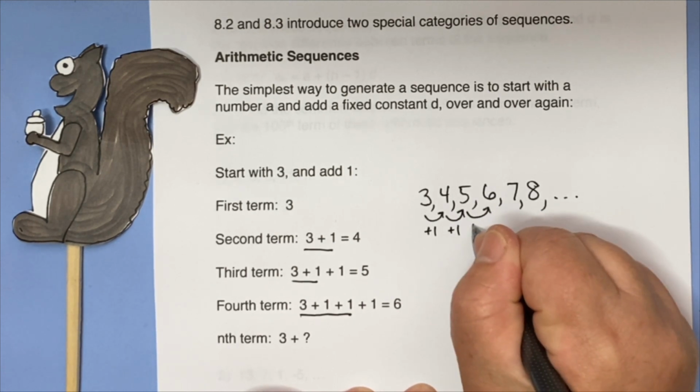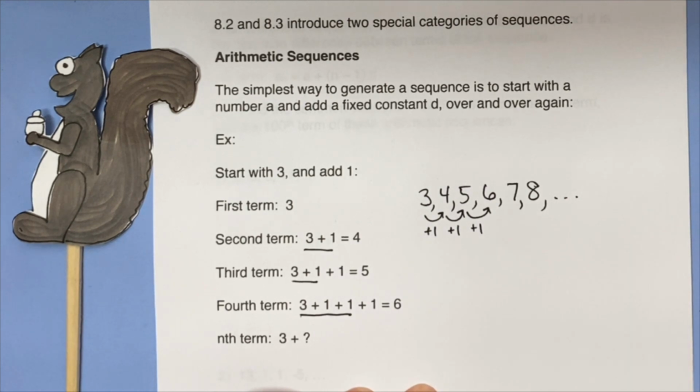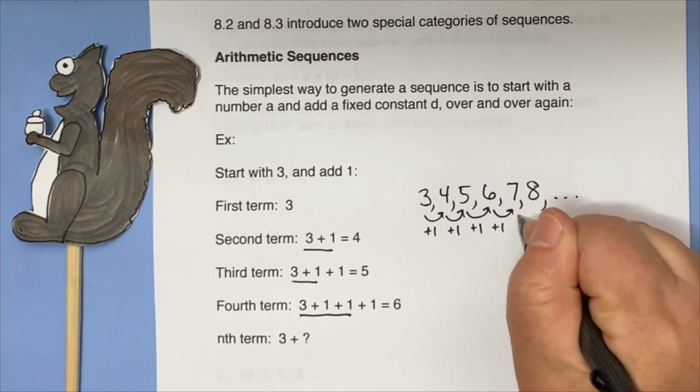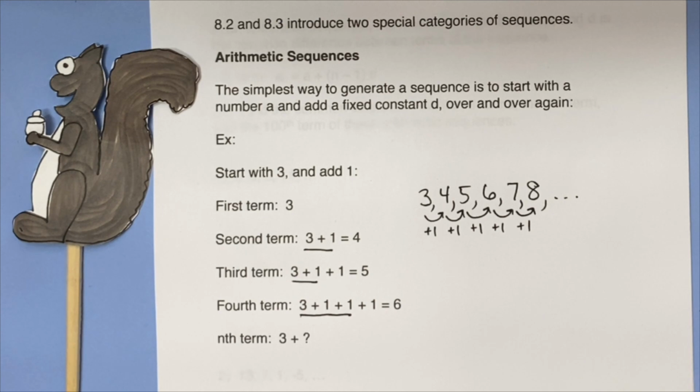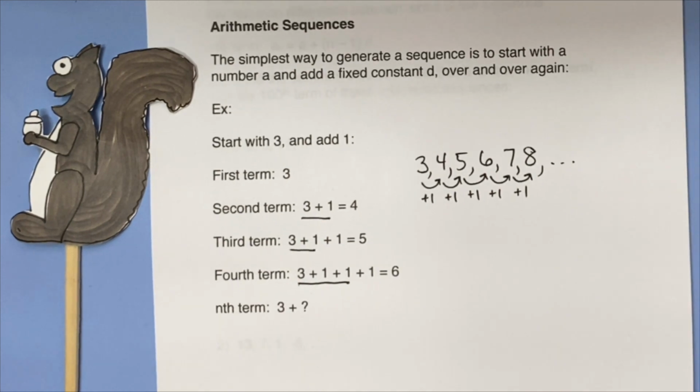If you're starting with a constant and adding any amount, really, you can add or subtract, but you add or subtract the same amount to get to the next term. This is an arithmetic sequence. And so the first question is, what is the nth term? So let's take a look.